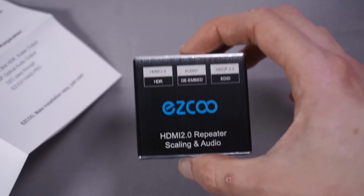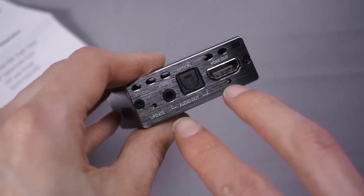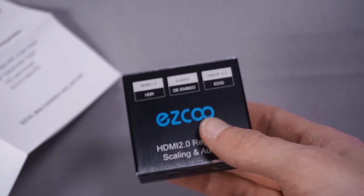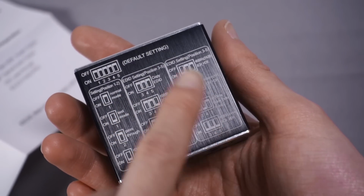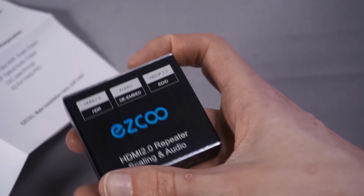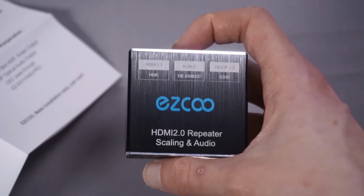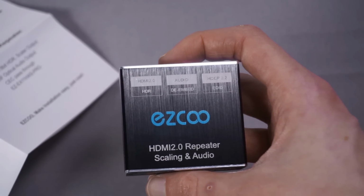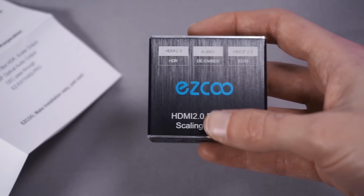This brand also do other options like this. They do one that's a splitter, so rather than having the audio output, it's got two HDMI outputs, and you can scale those independently. So that could be another option. It just didn't have as many EDID related options, so I didn't get that one instead. But this brand, if you look at their stuff, they do seem to have quite a few different scalers and splitters and distribution amplifiers and stuff for HDMI, but they all seem to have a few additional features that you wouldn't normally expect that could make them really useful.